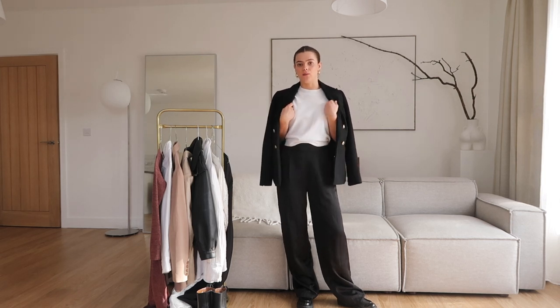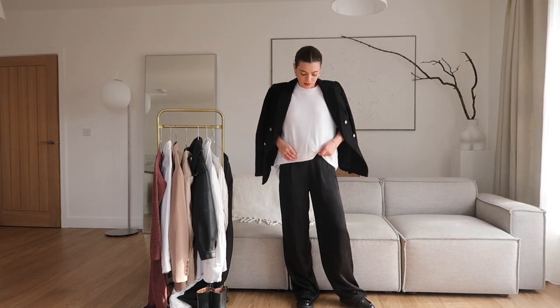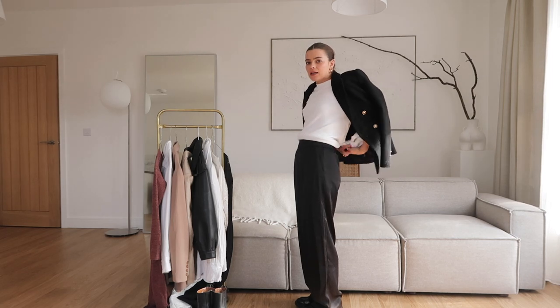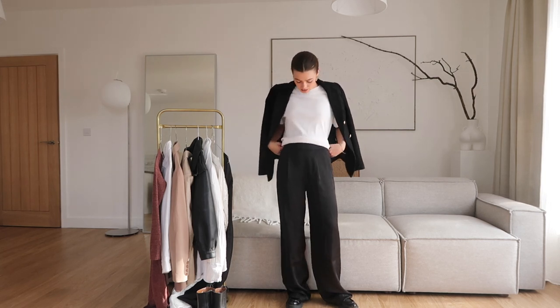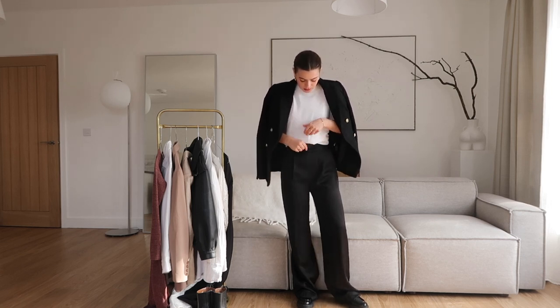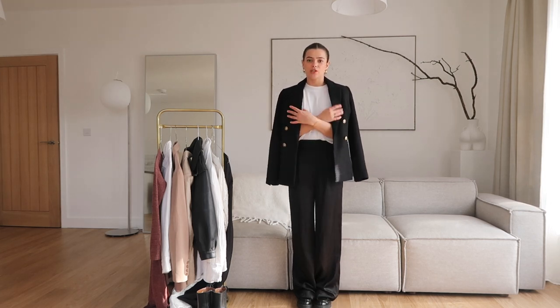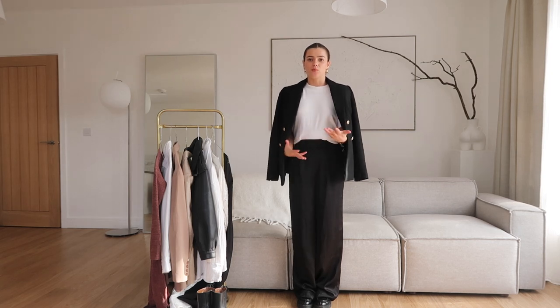I've paired the trousers with my white t-shirt from Novo. I love this — it's so thick and heavy, really good quality. It's a really oversized, long-line fit, it's perfect, really versatile. But I just fold it up and then I twist it at the back and tuck it up. This only really works when you've got a jacket on, but I tuck it up at the back and then just kind of play around with it at the front to get the look that I want. Then blazer-wise, this is my Forever New blazer — I've just popped this on my shoulders because in spring I usually tend to wear a lot of my jackets on my shoulders, because I want it for the outfit and maybe just for a little bit of coverage, but it's warm so I want to have my arms out.